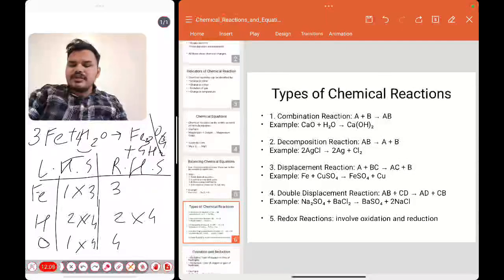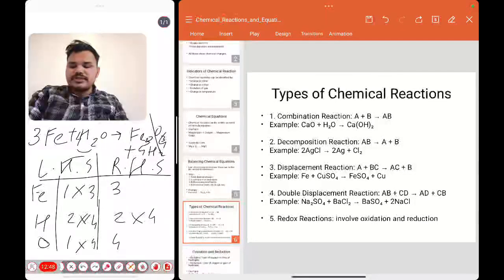Then after that the double displacement reaction. In that reaction we have two compounds, and they are exchanging their ions. In the first one, that is Na2SO4 plus barium chloride is there. After that the sodium took the place of Ba, and Ba takes the position of the sodium. Then that is the double displacement, because we have two compounds, and in both compounds whatever the metals are more reactive, the positive ions exchange their places.